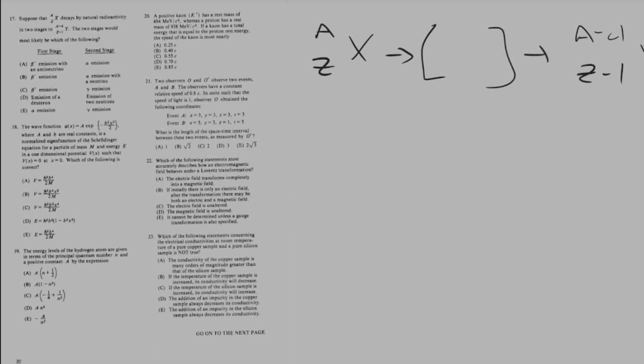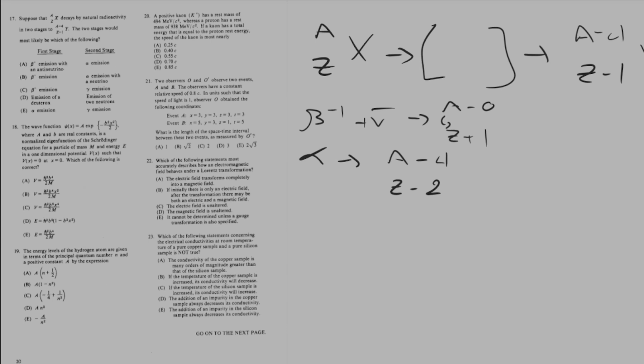So if I want those, let's take the first one: electron plus antineutrino, and then alpha. So that's going to be A minus 0 and Z plus 1 because it's a neutron decaying into a proton. And alpha is essentially a helium nucleus, so it's going to be minus 4 on the mass number. Since I'm losing 2 protons and 2 neutrons, that's going to be minus 2 there.